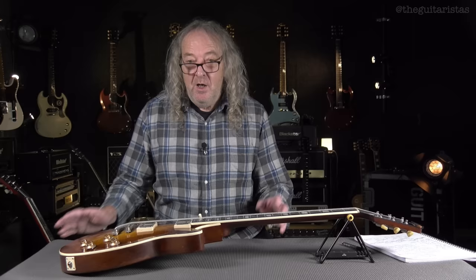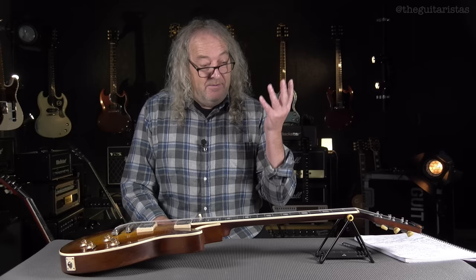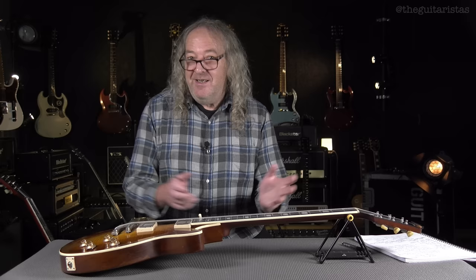I can only speak for myself. I prefer playing this than I did playing my R8. It's just how I feel about it. But I'm sure Hen, the lovely guy that bought that, will be laughing at me. He'll be laughing at me that I let such a treasure go, because he's really into that guitar, which is brilliant. There you go. I like this guitar.